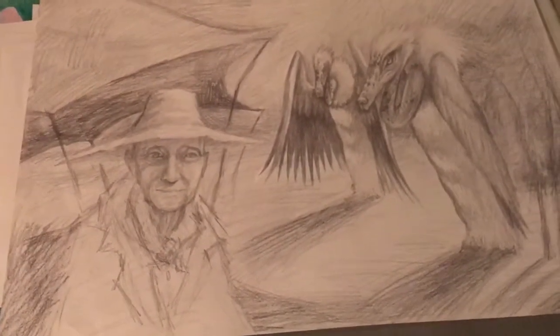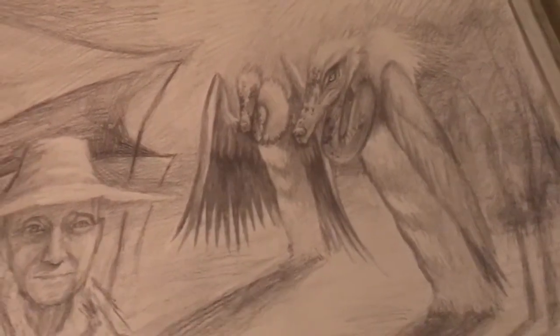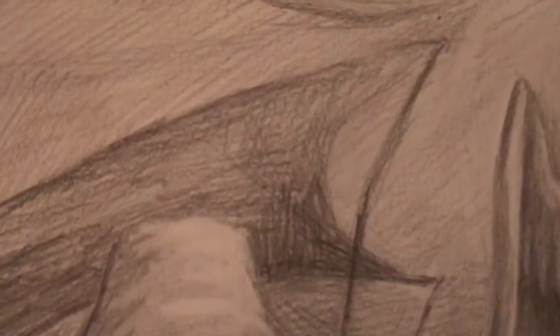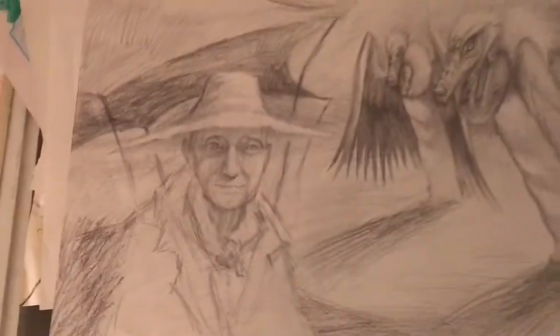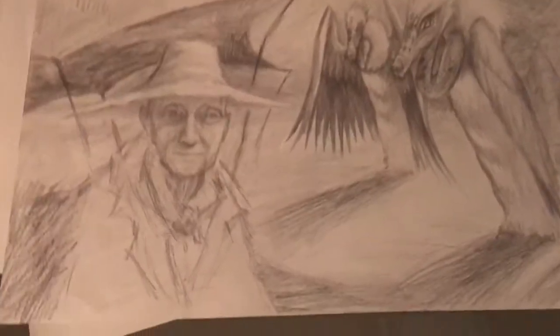I like sketches. Just like I was talking about the graphite, there's just something about that graphite doing what it's doing on the paper that I just really like. You don't get that as much in paint, right? It's different, but I like it. I like what paint does, but I like what graphite does. So why not keep both? That's my philosophy.